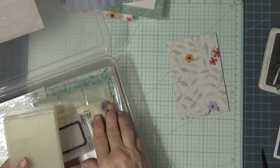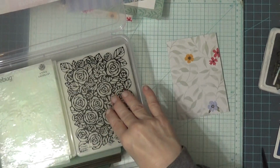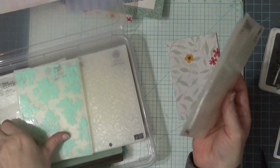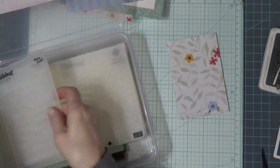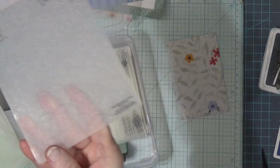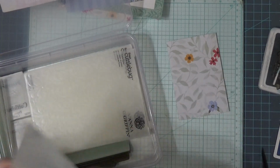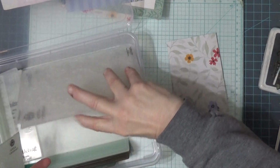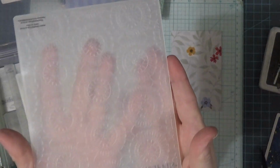I don't want any of these top ones, but I've got some beautiful flower things in here. That one I think is too much, but I've got an Anna Griffin one in here. I've got this one, but that might be too much. The one I'm thinking of is an Anna Griffin. Oh, maybe it's a bigger one. That one's a pretty one. I don't know if you're able to pick up on, maybe it's one of these big ones. It's just got a really pretty design. It's on the bottom. Why wouldn't it be on the bottom? This one. Can you see that? I don't know.